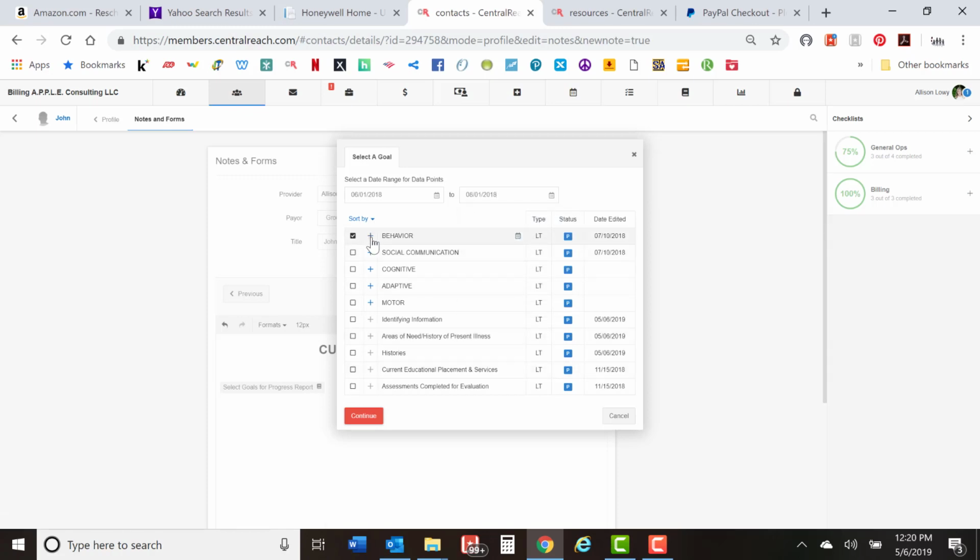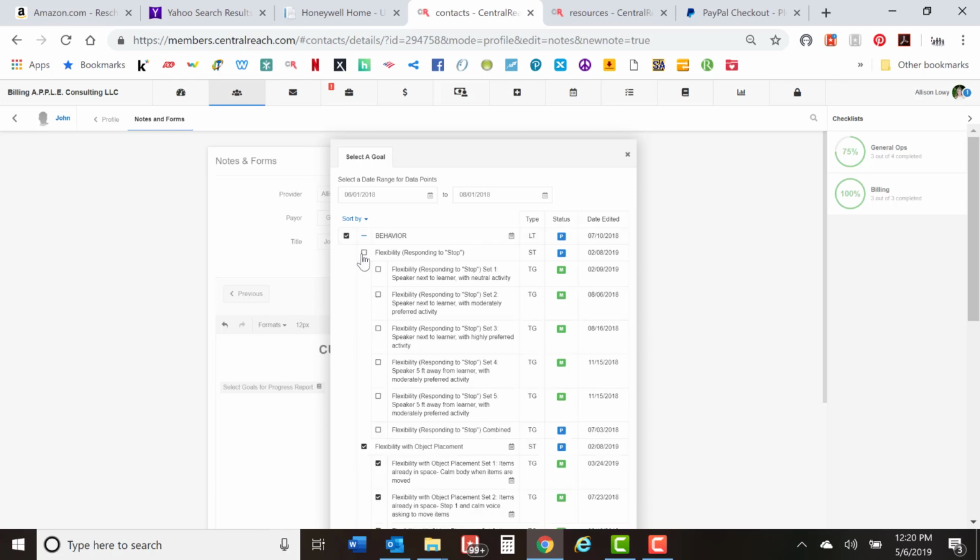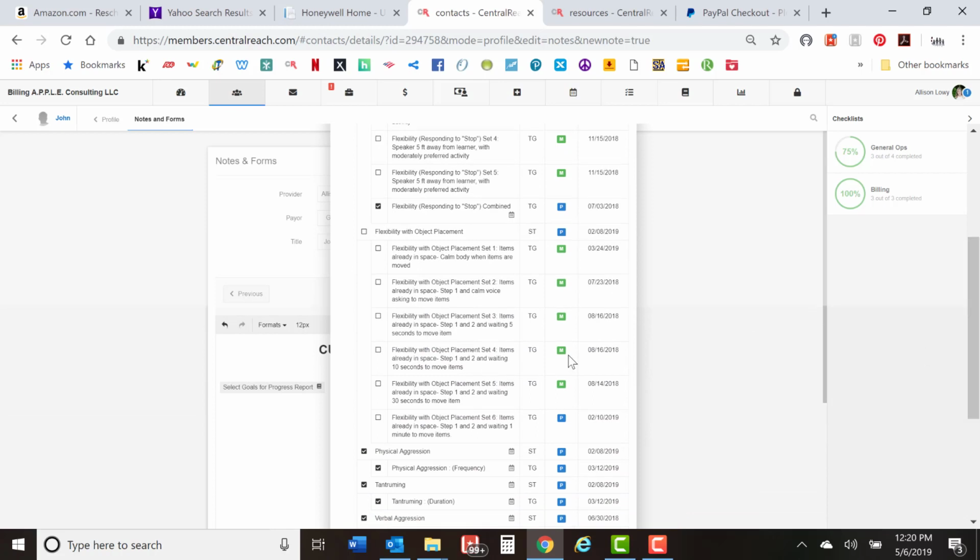And then what you're going to do is click on each of the domains, because you don't want everything here. What you want is the current set. So you're going to click off flexibility and then click on where you see it in blue where it says progress, and that's the one you're going to want. And then the same thing with all of them. You're going to click on the current set for which the client is working on. So just the ones that have the P, you go to the bottom, and you do that for all of the sets.